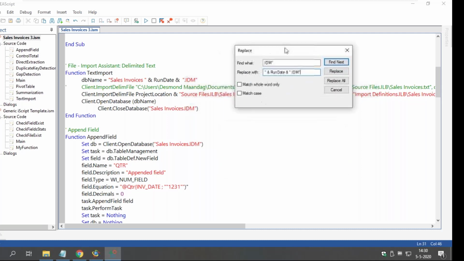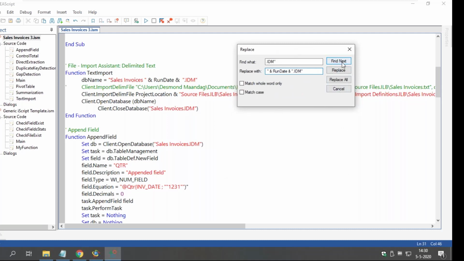So let's have a look, see if that one works. I'm going to say find next. No, this one I want to skip. Find next, replace. So it goes space, run date, and then the extension of the file.